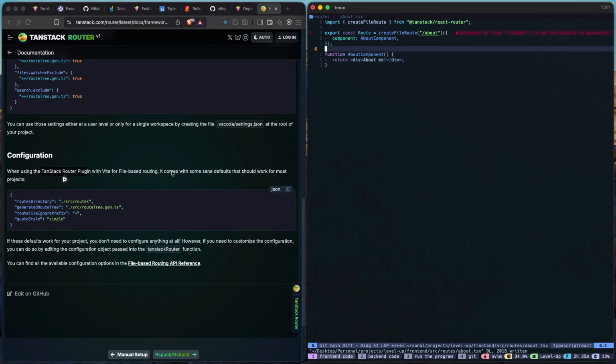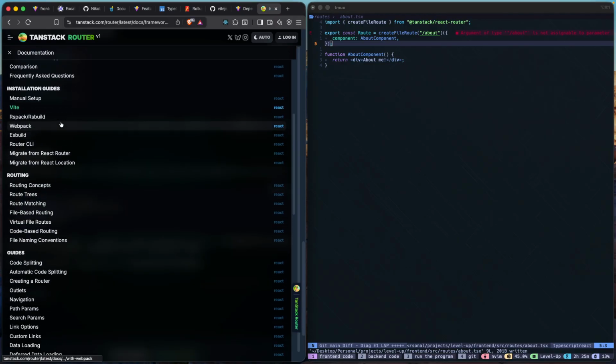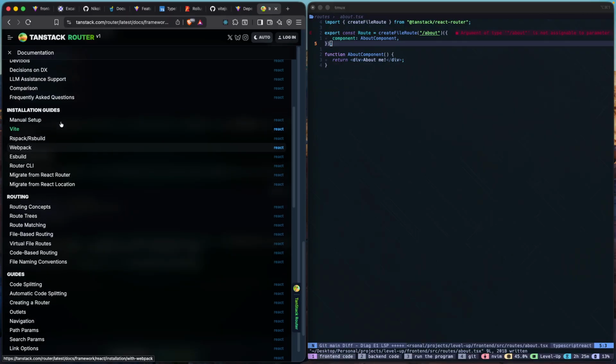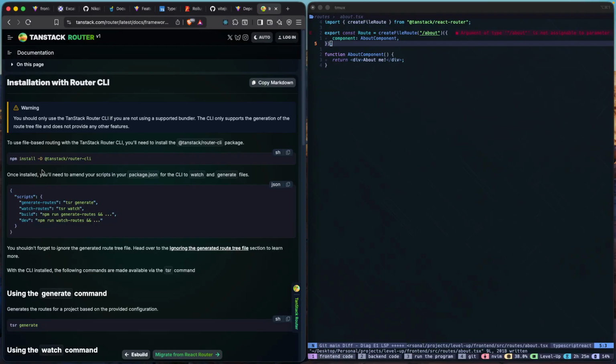With Vite, it comes with some sane defaults that should work. Am I going mad here? Wait, how do you actually generate it? Huh, like this? Is that it?